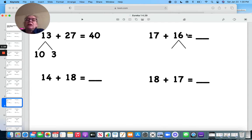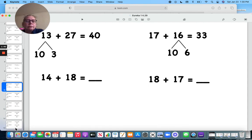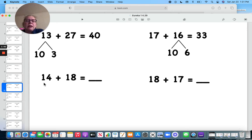Let's break the 16 down into 10 and 6. 17 and 10 is 27, 28, 29, 30, 31, 32, 33.